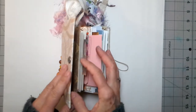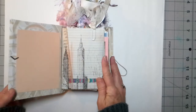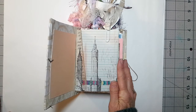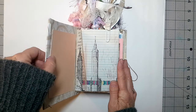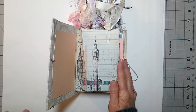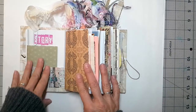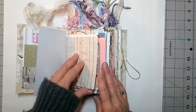The first thing that we're going to see is a cityscape, and I think there's probably no time more important than time in a city, especially if you're trying to get around to places. You know, you've got subways, you've got buses, you've got times to be there. Cities seem to operate very much on a time schedule. Of course, we're still talking about story, and this is your storybook right here. We'll just flip through the pages.